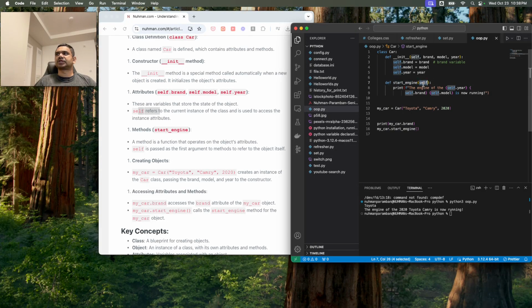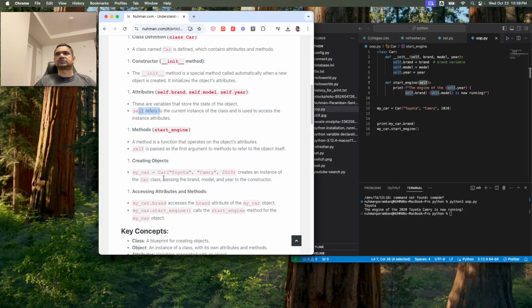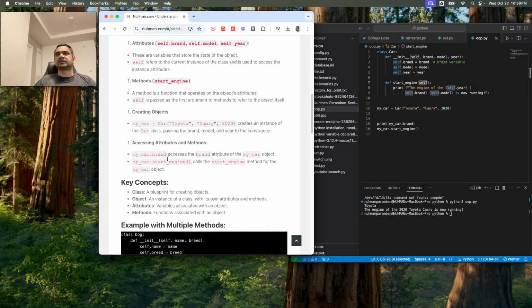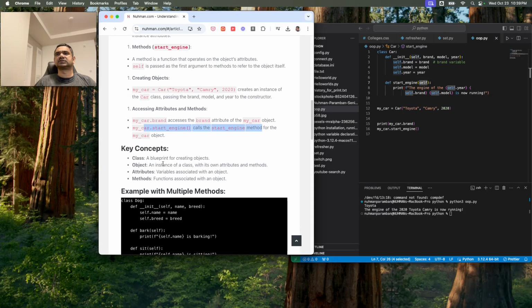This is actually the object instance, and from it we take the various variables. Creating an object: create an instance of the Car class, passing the brand, model, and year, access those values, and call the start_engine method.